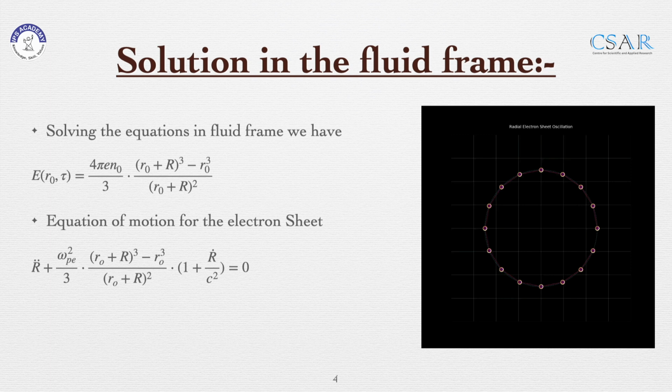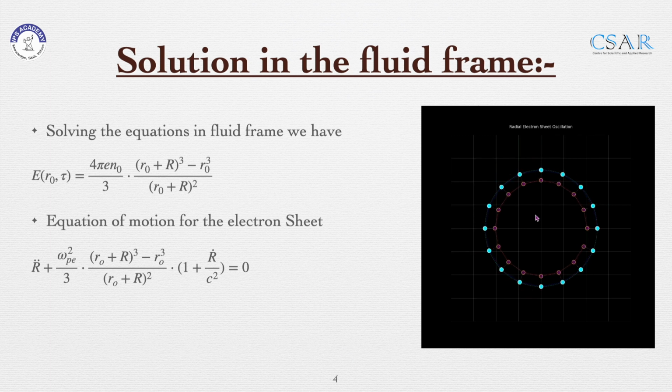I want to talk about the problem, what the problem really is. So first we are considering cold plasma, where the electrons are sitting on top of the ions. Then we will be giving a push or a perturbation to the electrons, and then we will study the motion of the electrons.